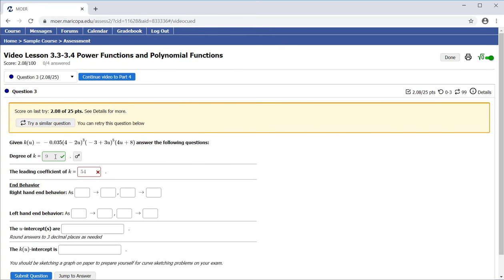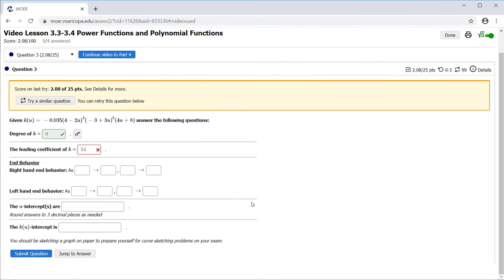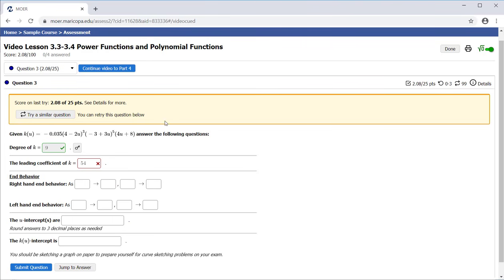So again, you should always be doing part 1 before you do part 2, before you do part 3, particularly when they affect each other. And what you'll find is that some of these times when we have multiple answers like this, they affect each other. The answers we get affect future answers. So again, you can go ahead and try a similar question. You can also jump to the answer. If you want to waste one of your regenerations, that's fine. But when you do that, it will take all your answers away and make you start from scratch. So again, encouraging you in multi-part questions to work through in pieces, particularly as they tend to lead to the next question.